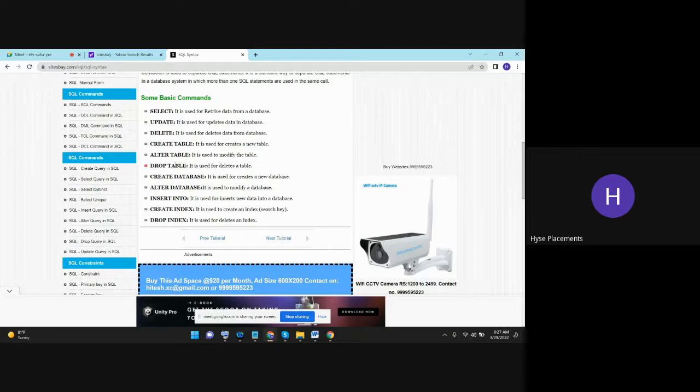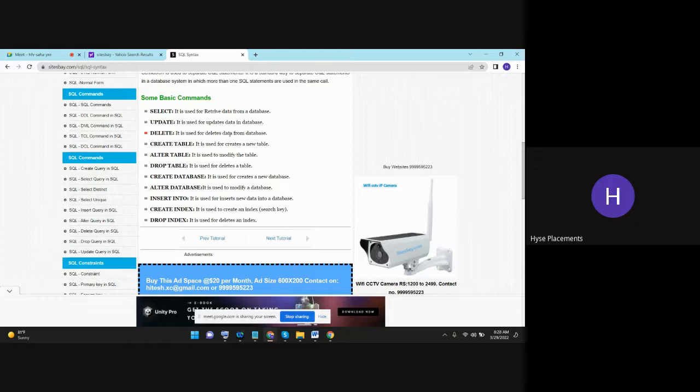Then what is the difference between drop and delete? Delete is used to delete data from the database.